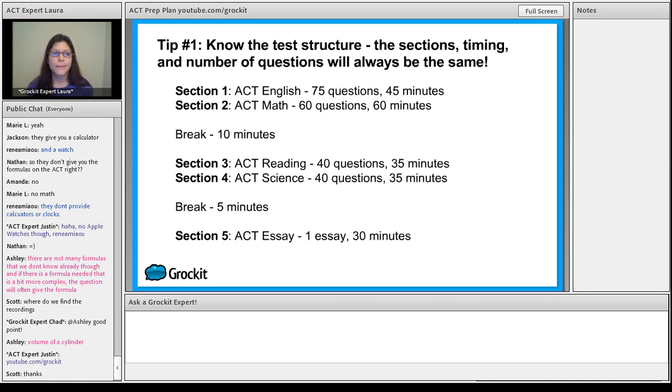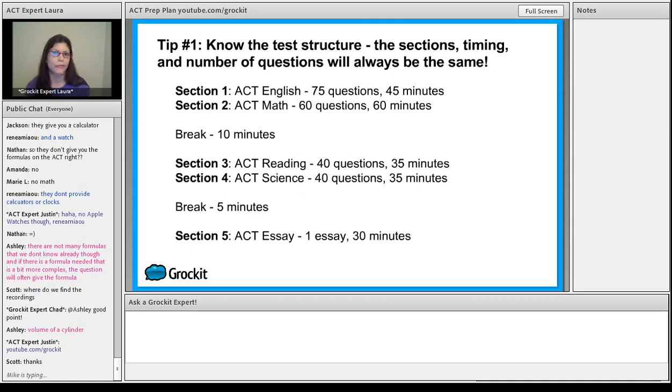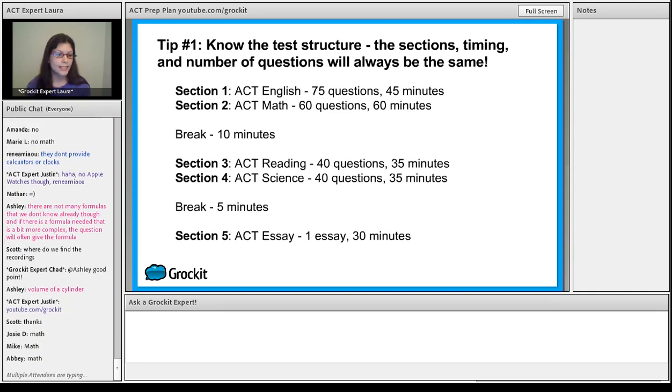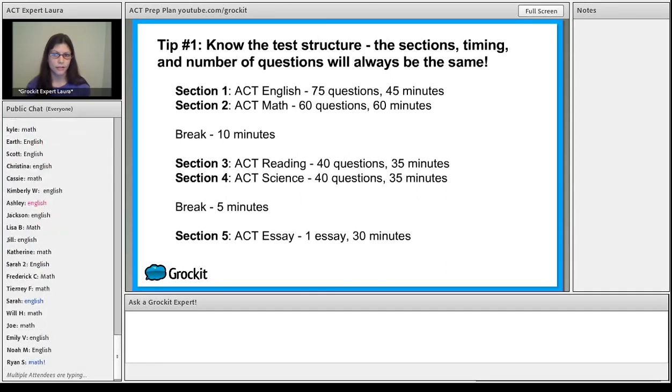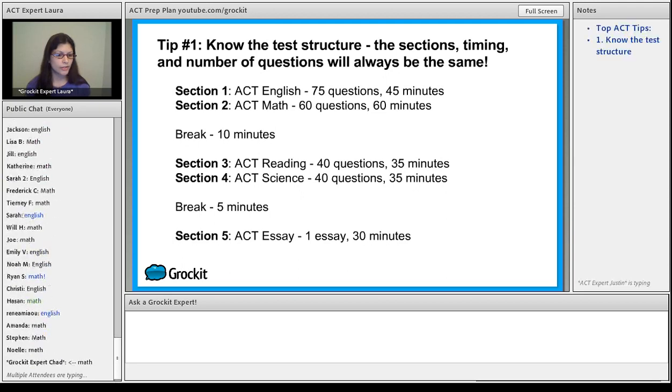So when you're thinking about the structure overall, you want to think about where your strengths are and all of your strategies and giving it your best. A lot of students, out of the ACT English and the ACT Math, usually have a favorite. So tell us, out of those two pairings, English or Math, which one's your favorite? Because this actually affects your approach. And it looks like we've got maybe a little more Math. It looks about 50-50.